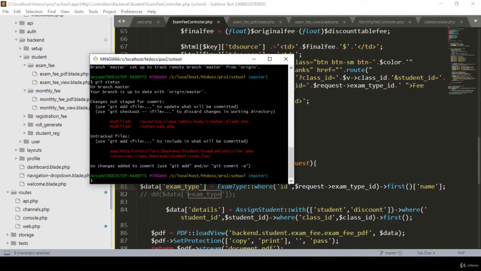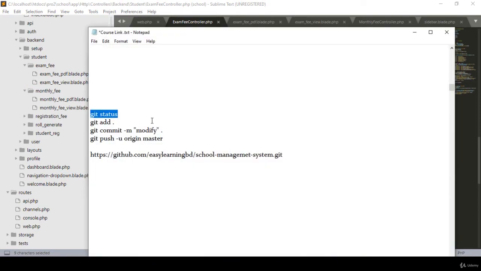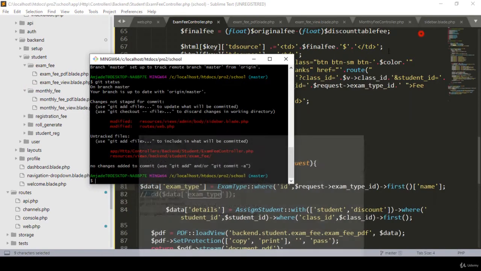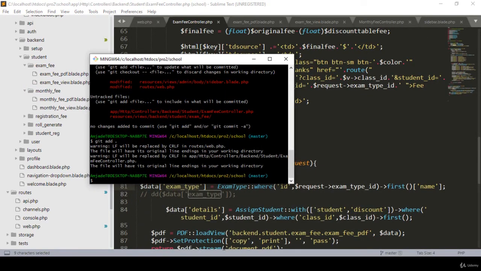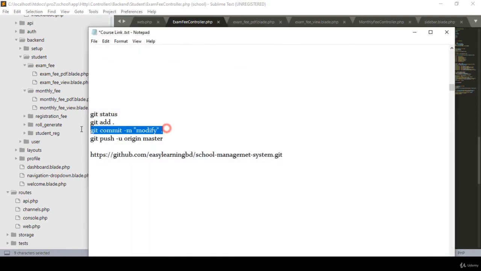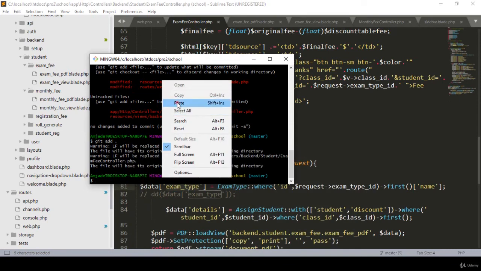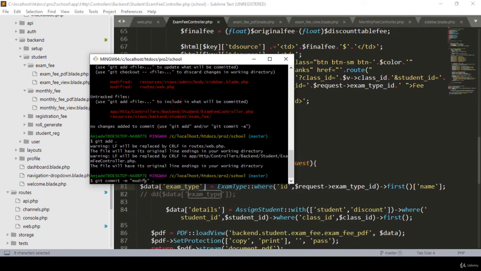I updated it. You can see I have created some pages, and these are the files where exactly I did some of the work. Then I want to add that into Git. I paste it, add it into the Git area, and after that I put the comments.